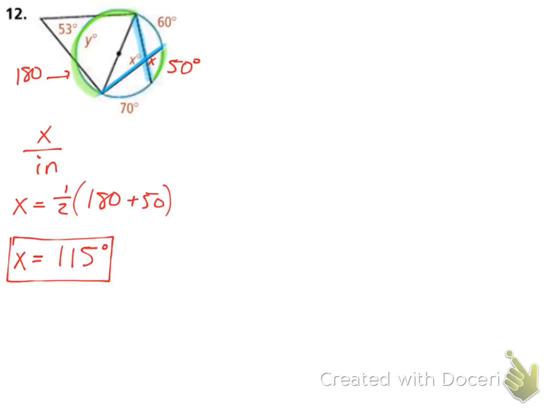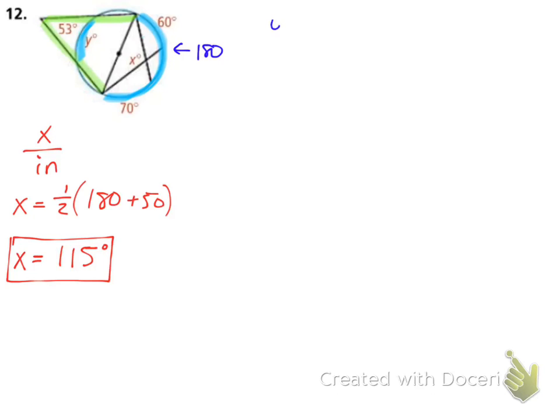And with the second, to find out what y is, I'm going to erase my work here. To figure out what y is, again, I'm going to have to use this 53-degree angle because that's the two lines that make up this arc y. And then the other arc that makes up from those two green lines is going to be the big blue arc that I just drew, which is going to be 180 degrees.